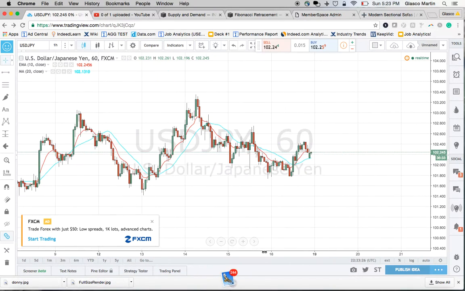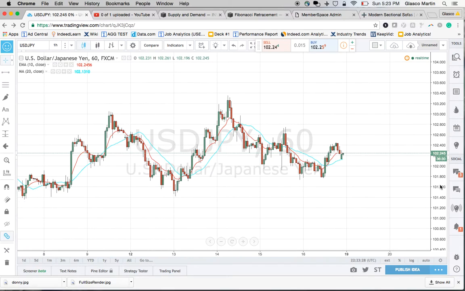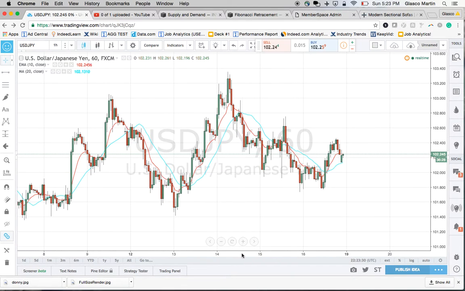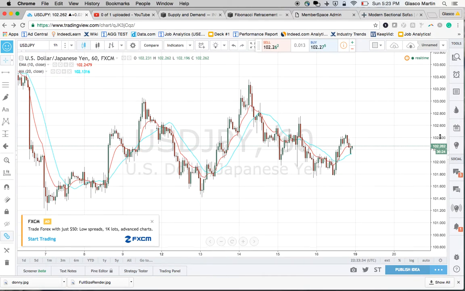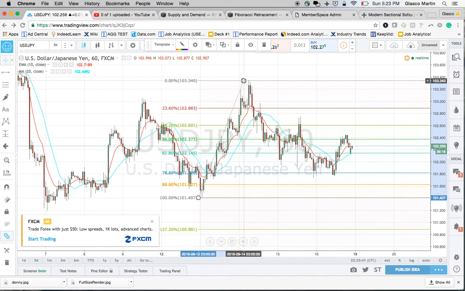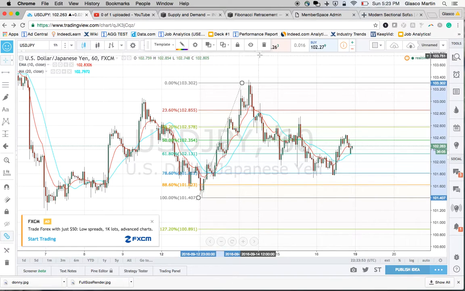So I'm going to show you how to use Fib as your stop loss, how to use it to set your stop loss, and how to use it to set your take profits. So say that you drew a Fib right here to this one, and then you saw that the price went and double bottomed off the 78.6, so you're looking for a buy. So then you can delete this one now.